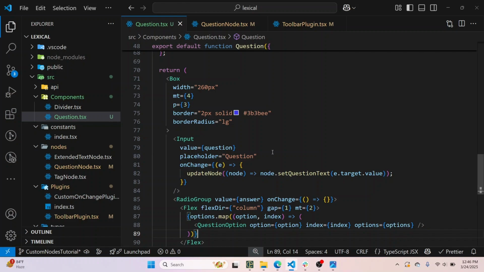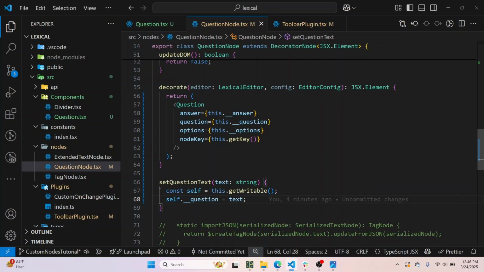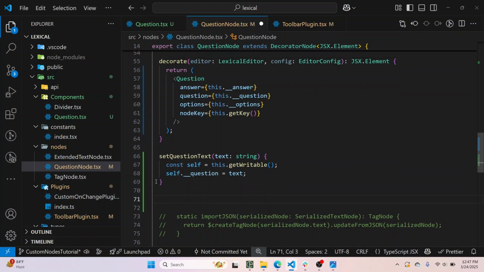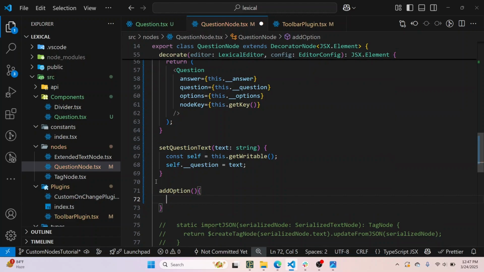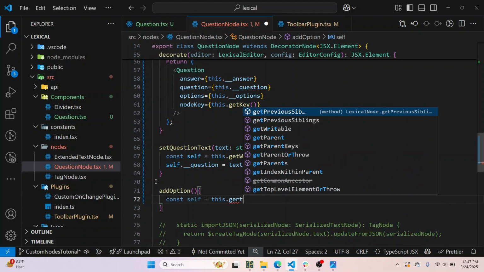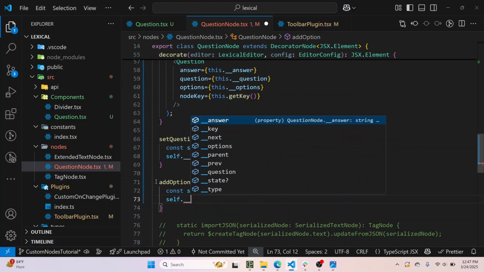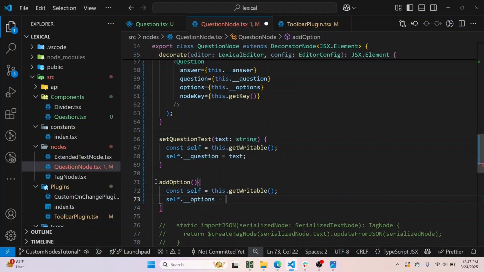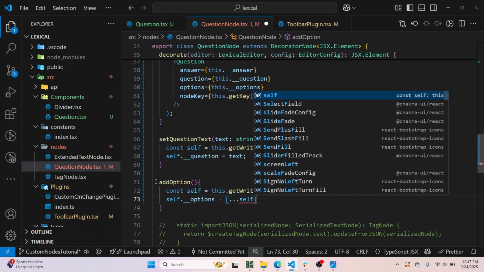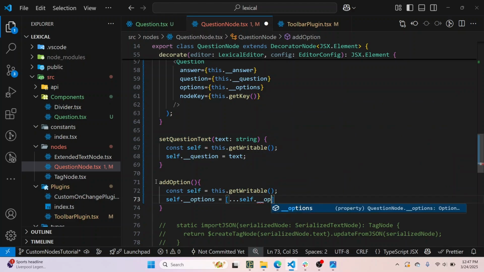So let's do that for all the other cases as well. I will add all the methods here, and then integrate them one by one. Let's add a method for adding an option, so it won't expect anything as a param. I would get the writable, then I'll say self.options is equal to, I would spread the options, and then add a new object where the ID would be a UUID.